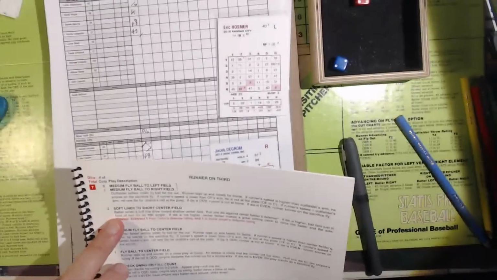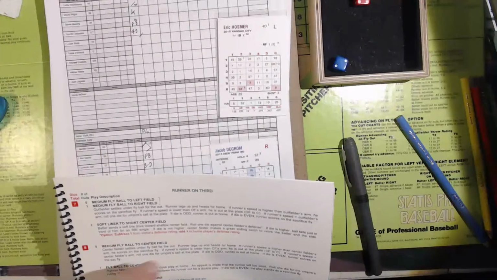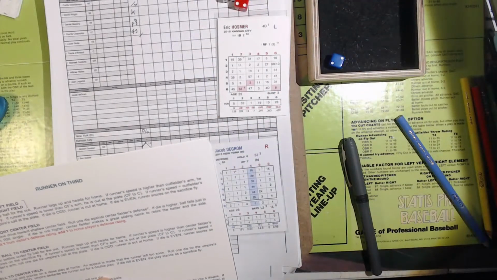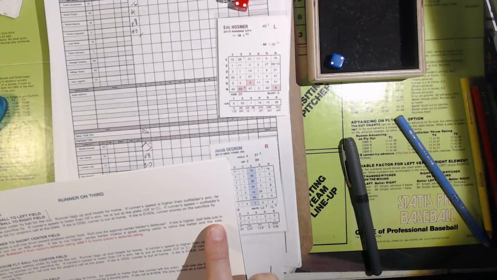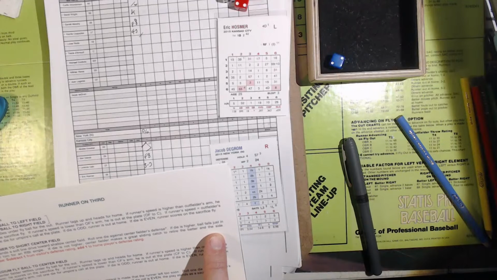It says 7 with 2 outs, soft liner to short center. Batter sends a soft liner to short center. Roll 1 die against center fielder's range. Well, use the blue. Where is it? It was a 7, right? Yeah. Okay, roll 1 die against the fielder's defense. If the die is higher, ball falls in. If the die is not higher, center fielder makes a sliding catch to retire the batter.